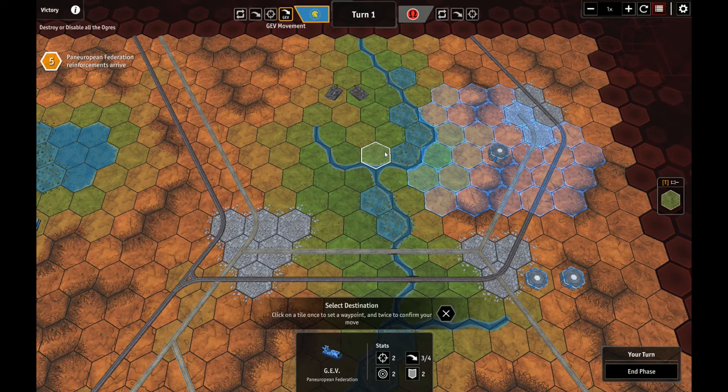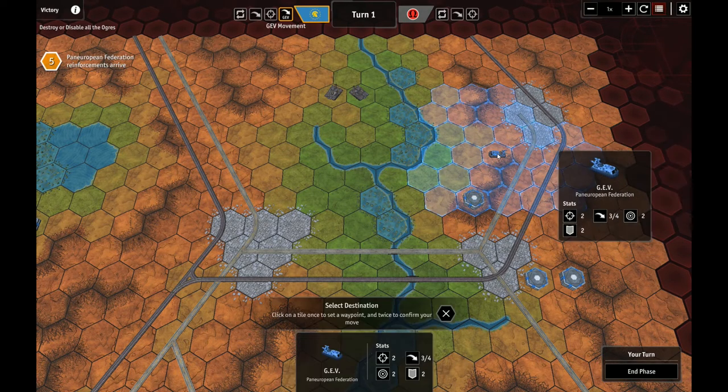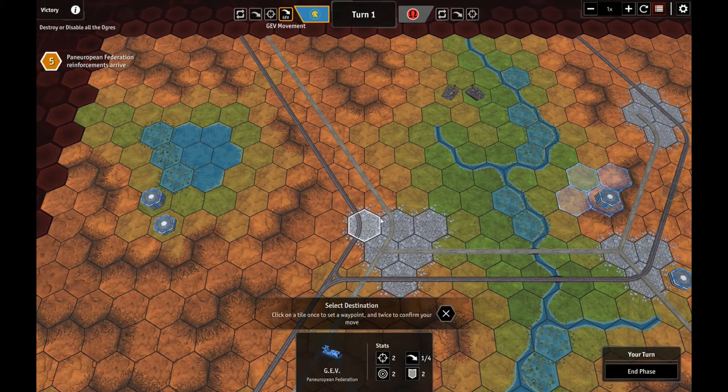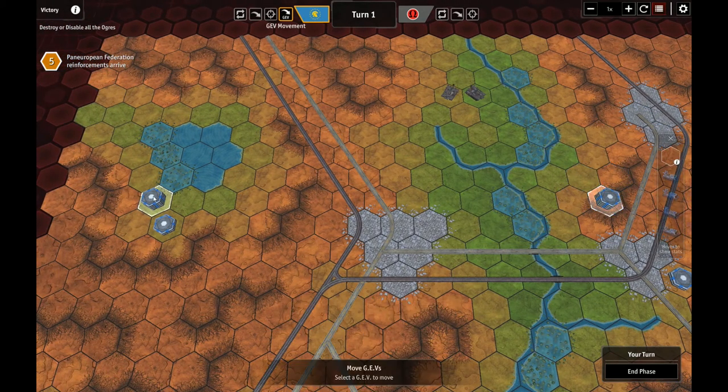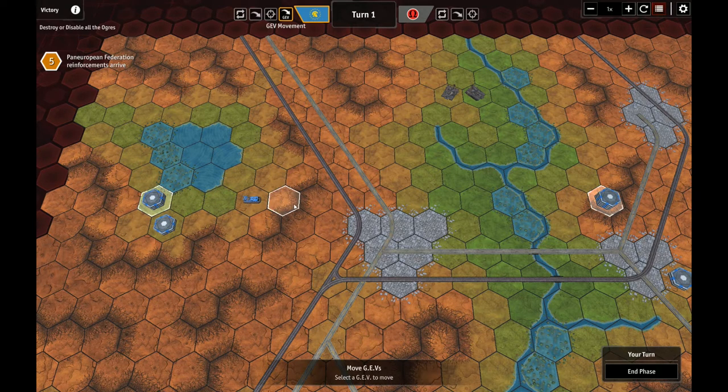So I think what I'm going to do is creep them forward to here, and keep them out of the way. I don't think anybody will get in range. I hope not. And then we'll rush them next turn. These guys here, just bomb them over as far as they'll go. Hopefully we can get in here next turn.